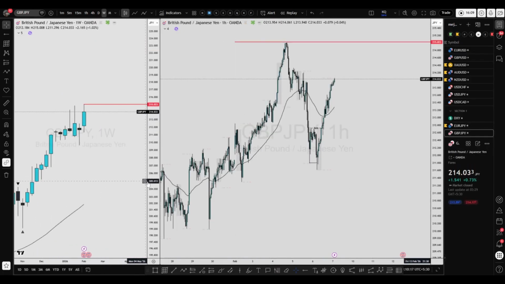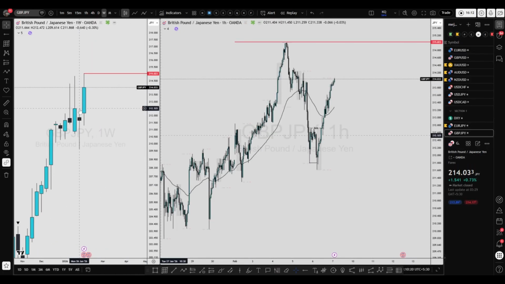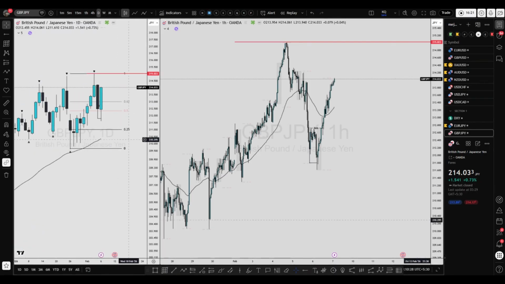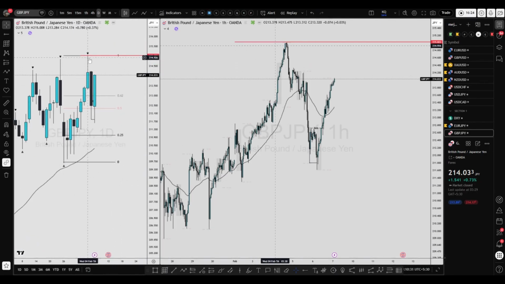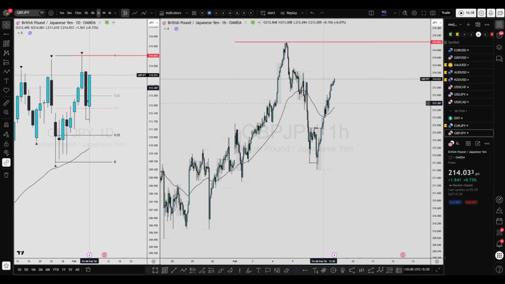Euro JPY, the last weekly closure was strongly bullish. Price managed to close above the high of the week before it. So for the next week, our HPL is this. In the daily time frame, we swept these highs and then managed to see some good corrections in GBP JPY. This is the last impulsive move towards upside, and we're beautifully bouncing from the discounted price.